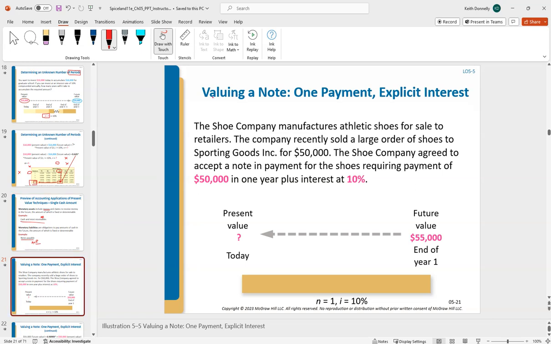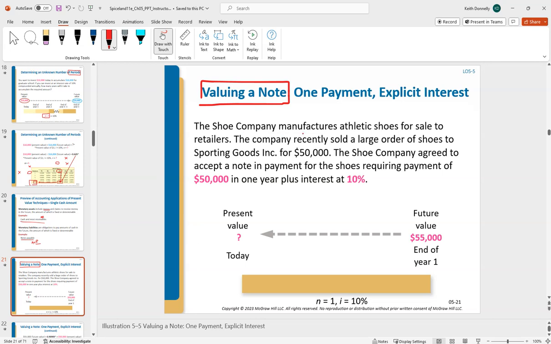So when we're valuing a note, and this is one of the things with this chapter, it feels like we're going into outer space talking about all this time value of money. This does link up to the financial statements. Don't worry, there is a method to the madness here. This ultimately does come into play. We use the time value of money concepts to record and do journal entries.